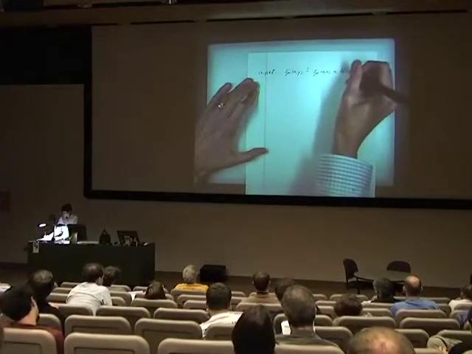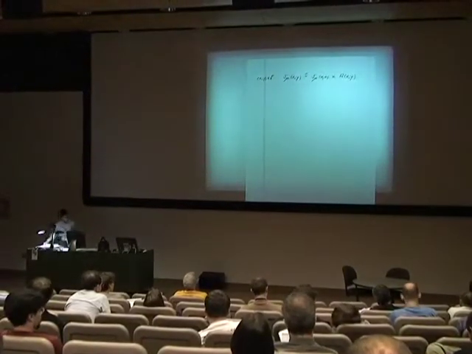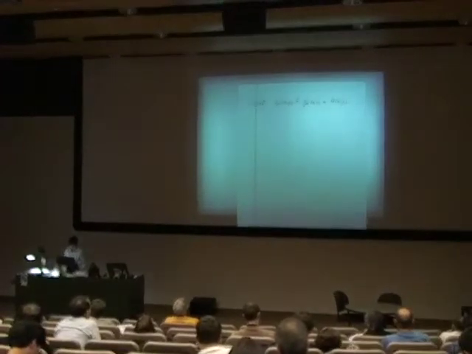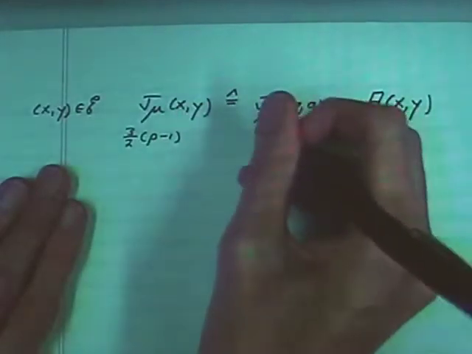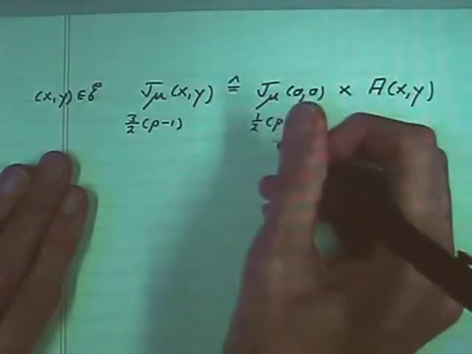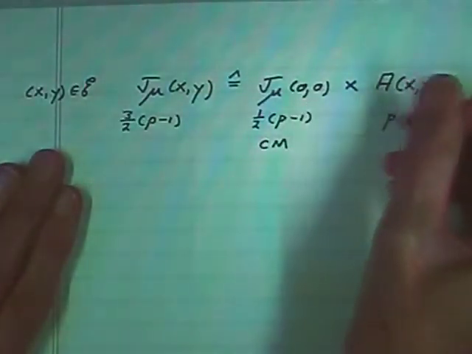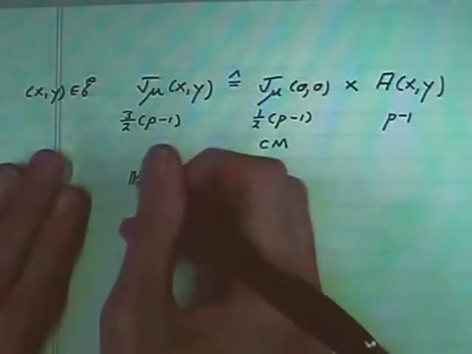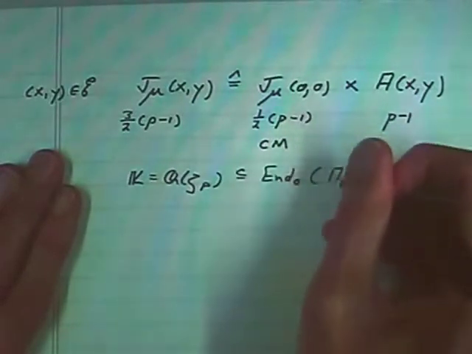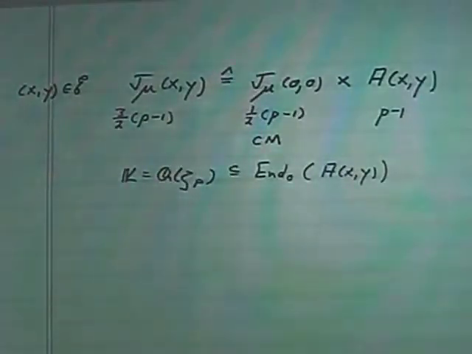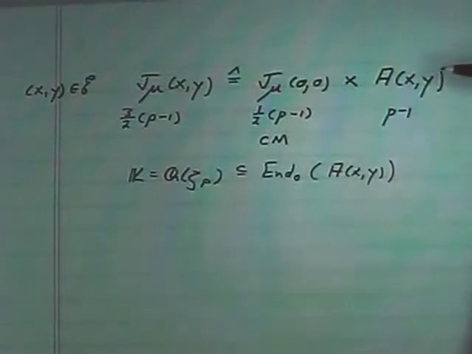but now your complementary factor is going to be bigger. So if n is prime, here you have dimension 3 over 2 times p minus 1. Here you have dimension 1 half p minus 1, and complex multiplication, but here you have dimension p minus 1. So you know that the cyclotomic field is contained in the endomorphism algebra of this one, but the dimension here is twice what it needs to be for there to be complex multiplication. So there's no need for this abelian variety to have complex multiplication. And what's more, its isogeny class can depend on x and y. The fact that it didn't in the one-dimensional case was for reasons of dimension, we just happened to get these two factors of the same type.